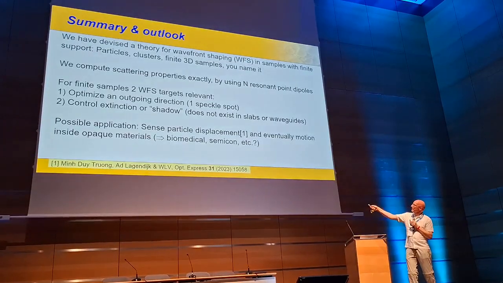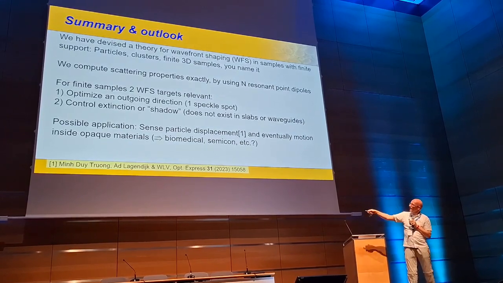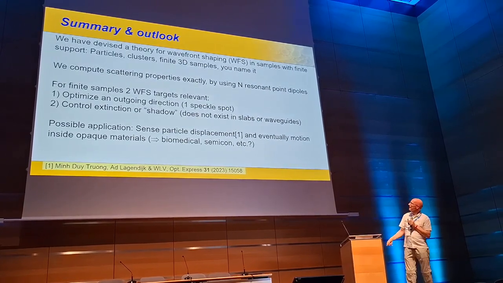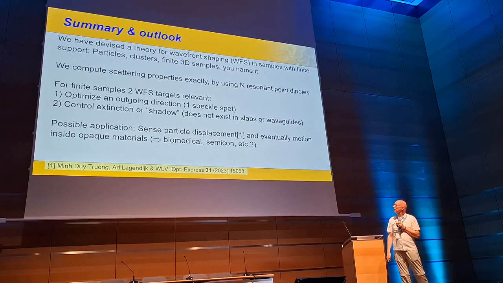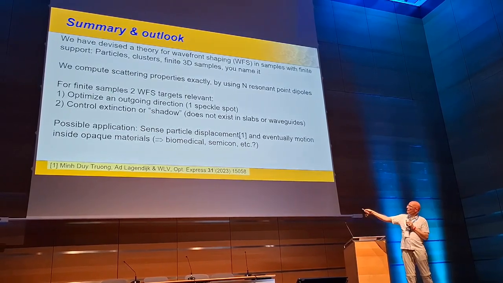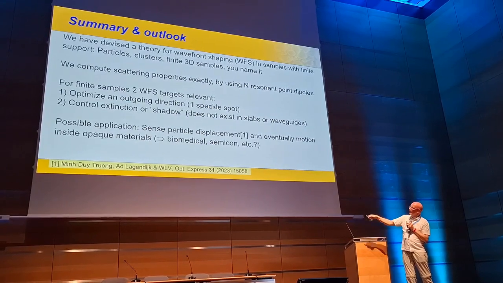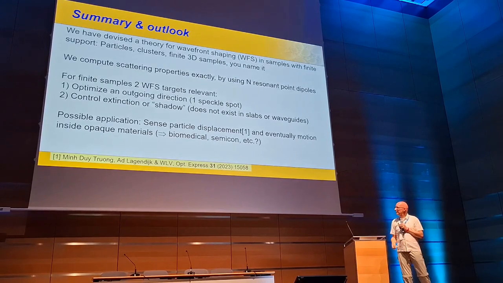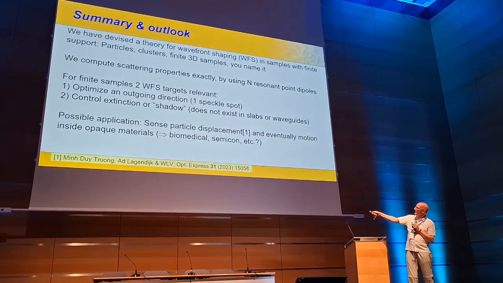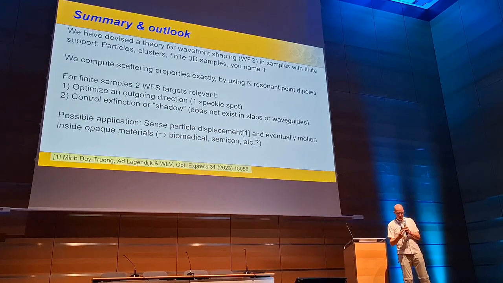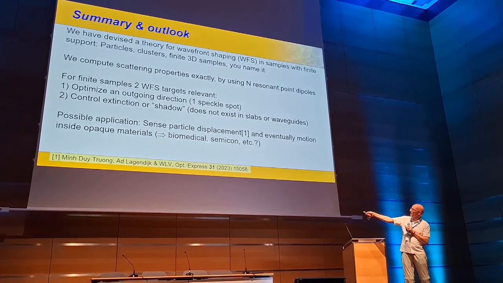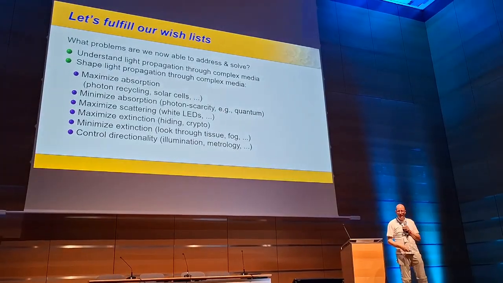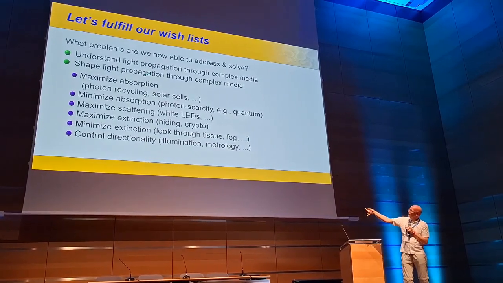So to summarize, we've devised a theory for wavefront shaping of assemblies with finite size, particles, clusters, finite, you name it. And we compute the scattering properties exactly by basically using n resonant dipoles. So we can use wavefront shaping on the typical target of one outgoing direction, a speckle spot, the traditional one, and we can also control extinction or the shadow of the sample. So applications would be, for instance, sensing a particle displacement inside a completely opaque medium, which maybe is useful for biomedical or semiconductor applications.